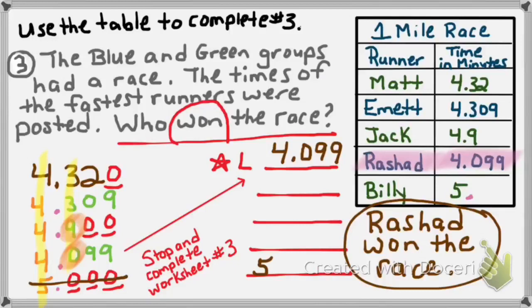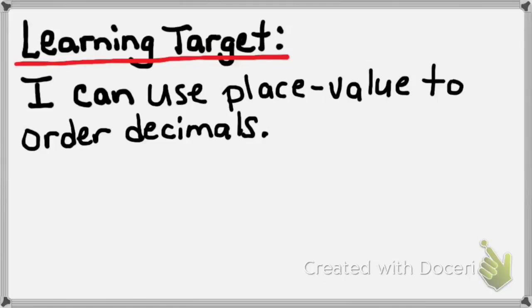If all they're asking is one specific question and they don't tell you to order the numbers, once you find that answer, just like we did in number 3, you don't have to finish ordering the whole thing from least to greatest, because once you've found your answer, you can go ahead and answer your question. So hopefully after this lesson and some practice, you will confidently be able to say, I can use place value to order decimals. Please make sure you follow all the steps because it gets a little time consuming, not hard, a little time consuming, but following the steps ensures that we get the correct answer. Good luck with this lesson.